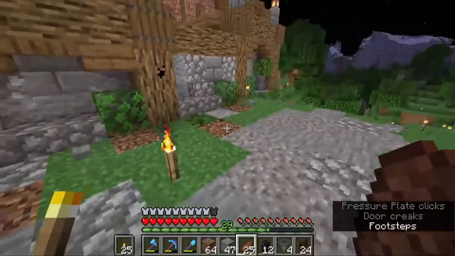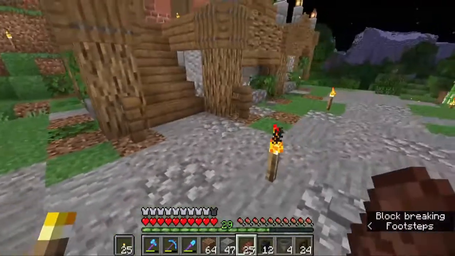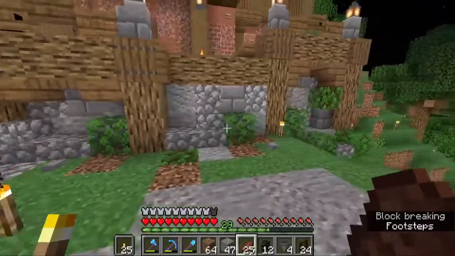But look, I've even added some coarse dirt. I've got the road here, I'll show you that in a second. But look, I've added some coarse dirt to transition, as if it's sort of mulchy with the leaves at the side.